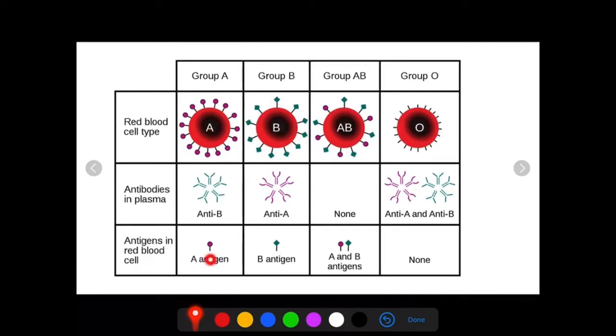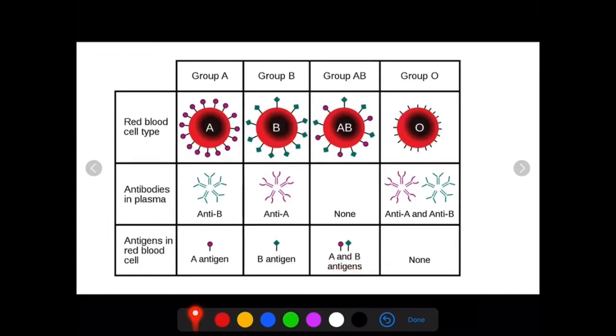So blood group A has this antigen on its surface, but it has antibody for this type of sugar, and blood group B has antigen of this pattern on its plasma membrane, and it has antibody A. Now the blood group AB contains both the sugars, this square one and this round end sugar, on its plasma membrane. They do not contain any antibody, but it contains antigen A and antigen B.